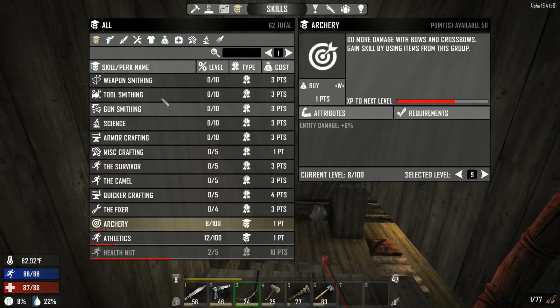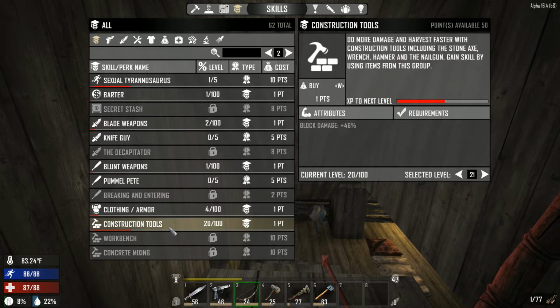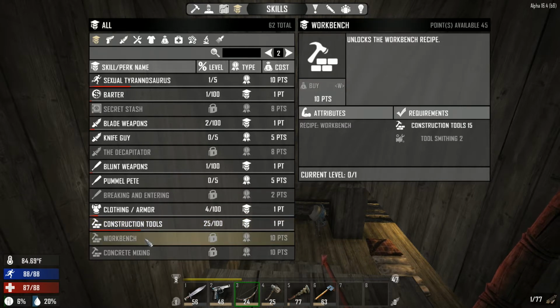I need to really do better tools or better, I guess, gathering? Maybe a level 20 of 100 for construction tools. Do more damage and harvest faster with construction tools, including the stone axe, wrench, hammer, and nail gun. Gain skill by using them from this group. I should probably pump 5 points into that. Still got 45 points. That'll be a little bit more helpful. We'll test that out and see.